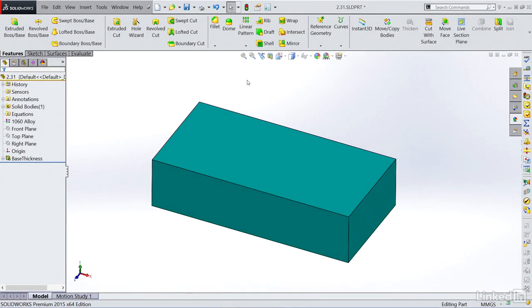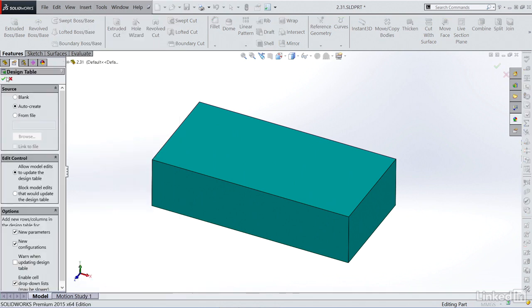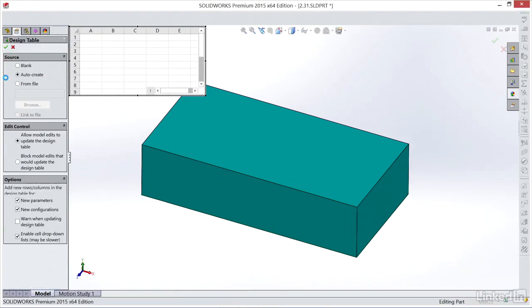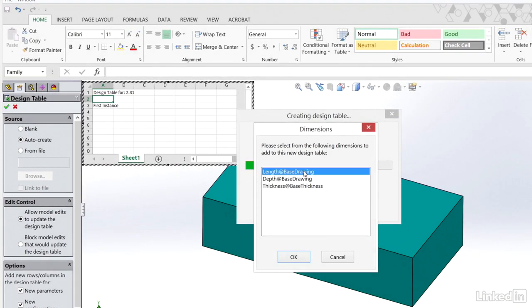Now let's go ahead and start that design table. So go up to Insert, Tables, Design Table, Auto Create. This time I get much more descriptive names, and I want to click on the first one and select all 3 of these. So hold down Control, select all 3, and then create a design table from all those. If I only wanted to bring in one of those, or 2 of those, it doesn't matter.